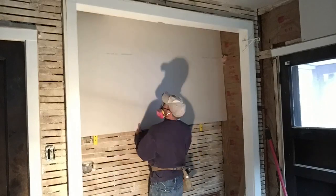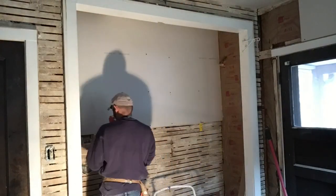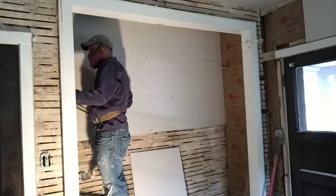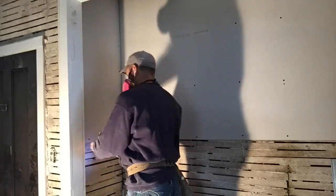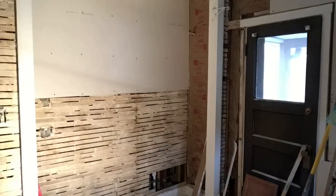You can see these yellow little tabs here that I have. These are very useful when you're working by yourself. They can hold the drywall up there for you and they allow you to take a little bit of the pressure off. So here I'm doing the smaller pieces for inside there. Again, just making sure that I'm putting enough drywall screws in everywhere it needs to go.